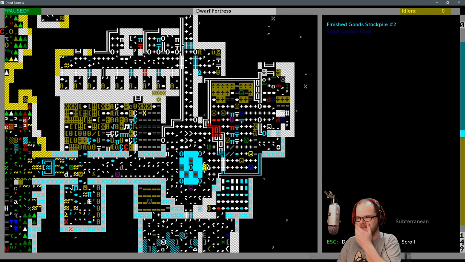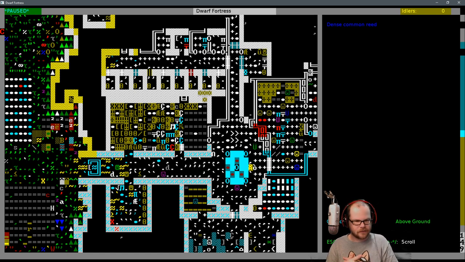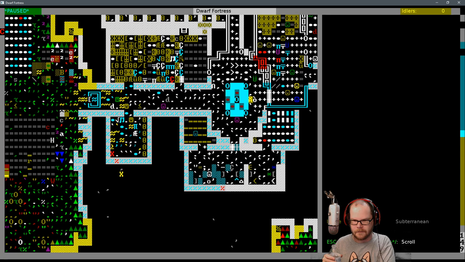So the main goal today is to get some sort of defense. That could be a good idea. And maybe some sort of clothing production. We don't have that yet. I didn't say any of that up there, did I? No clothing. I'm trying to think of what important things I've forgotten. And that is an important thing. I don't have any clothing.